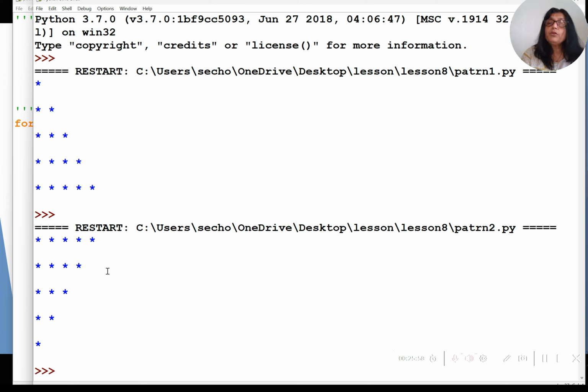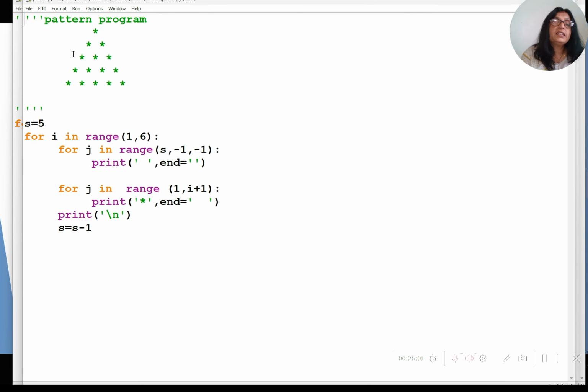Okay, let's learn one more pattern. Now just see, in the pyramid shape program, what is happening? It is the same only. The first is 1, then 2, then 3, then 4 and 5. Look here, the outer loop is 1 to 6 like your first pattern program, and the second J loop is exactly the same. One more J loop we are using because we need the space. First we are leaving 5 spaces, then 4 spaces, then 3 spaces, then 2 spaces and 1 space. So that's why we are using a counter here.